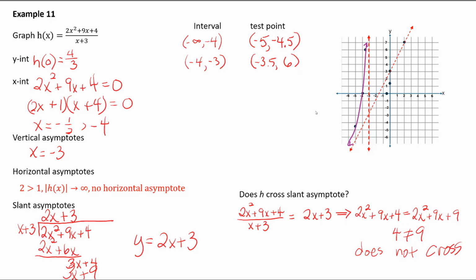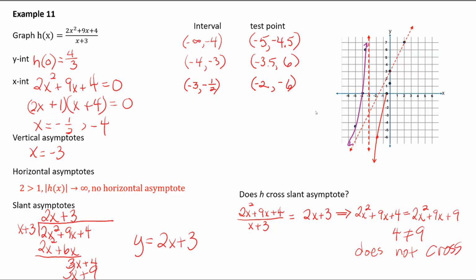Okay, so the next interval we're going to look at is the interval from -3 to the second 0, which is -1/2. So between -3 and -1/2, you could try the x value of -2. If you plug -2 in for x into the function, you're going to get -6 for y. So that point, -2, -6, is right there. So you can see that on the interval from -3 to -1/2 on the x-axis, the value of your function is going to be negative, below the x-axis. So you're going like that.